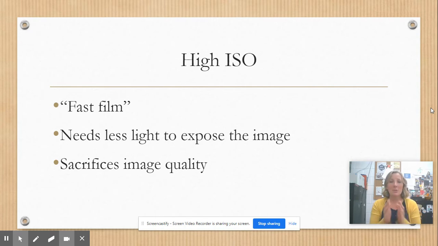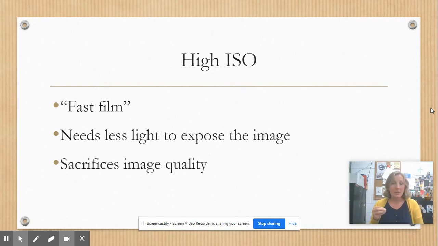That means your film is so sensitive that you just need a tiny bit of light to make a picture. The ISO really depends on the film. It has nothing to do with the camera and not even that much to do with the lighting situation. It's really about the type of film you've put into your camera.